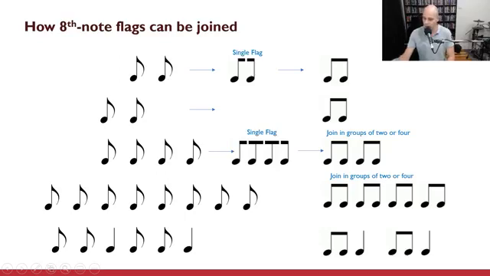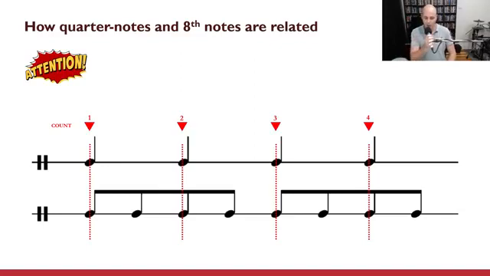All right, now, if I was giving a lesson to a student, I'd actually pull out a bunch of exercises now just to reinforce that concept. But again, you can go through this and revisit it at any time. Now, what is of absolute prime importance is that we understand the relationship between quarter notes and 8th notes. We know how quarter notes look, we know how 8th notes look, and we know how they have to be counted. Quarter notes are always counted 1, 2, 3, 4, and we know that 8th notes can be counted 1 and 2 and 3 and 4 and, but they are related to one another, and we have to be very, very clear about how they're related.